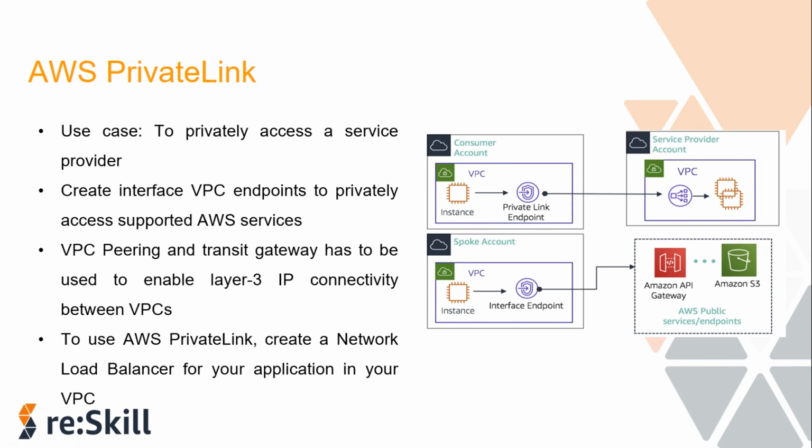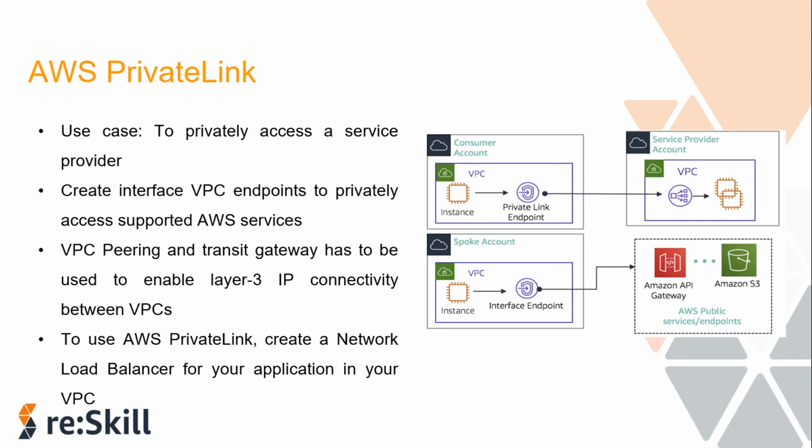But VPC peering and PrivateLink serve two different purposes. Peering enables you to connect two VPCs in the same way you would connect two local networks together, and remote networks using VPN. VPC peering also allows network traffic from one VPC to the second VPC. For example, you can SSH from an instance in VPC A into an instance in VPC B, which we have just now seen in the demo. PrivateLink is used to expose individual services of yours in VPC A to VPC B, but this doesn't allow for the free flow of network traffic from VPC A to VPC B. Only some individual specific services you can expose to some other VPC.